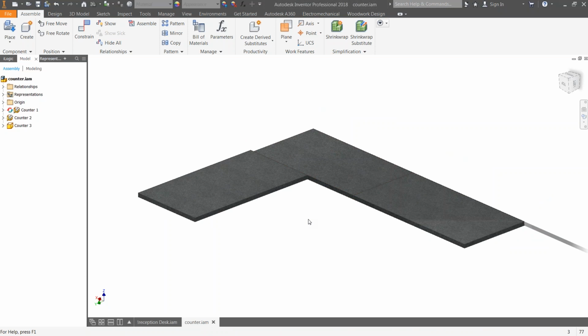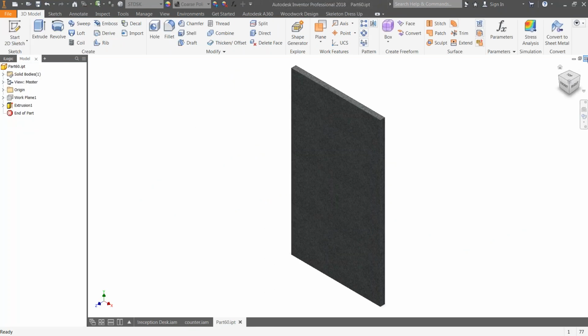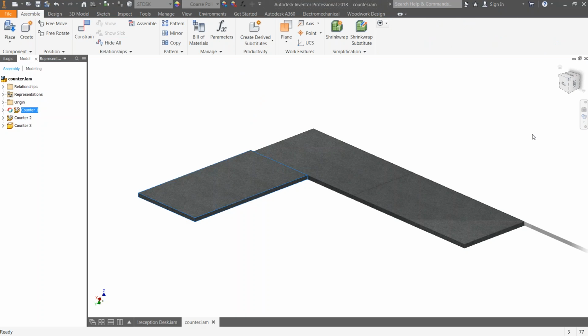Now it could be the carcass, the cabinets, the counters, the doors, or the drawers. All of these are completely available at all times to manipulate. So if I just wanted to work on this left panel here, I can open that into its own file. So the linkages between all these different components are simple, and I don't have to go into Windows and look at folders. Everything's in front of me.